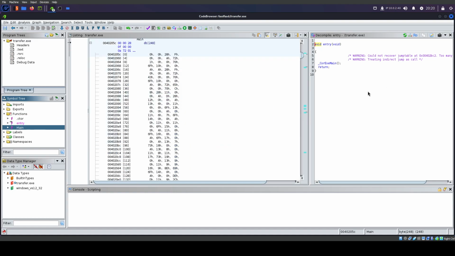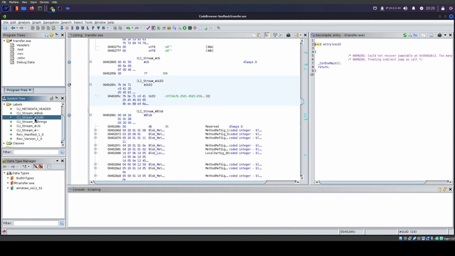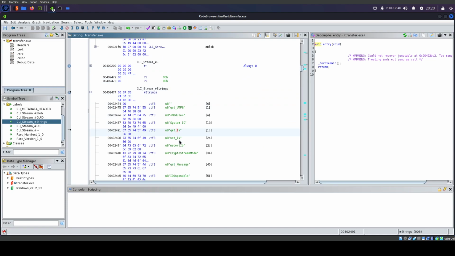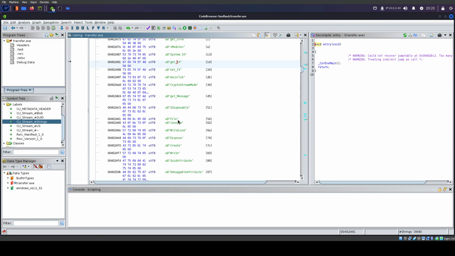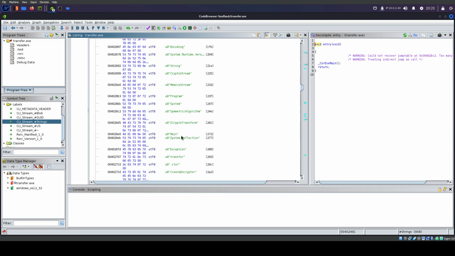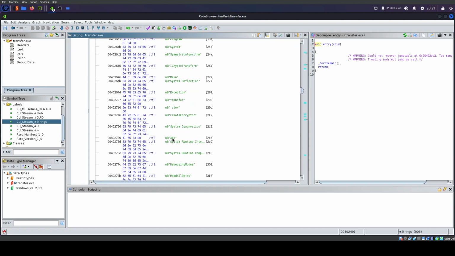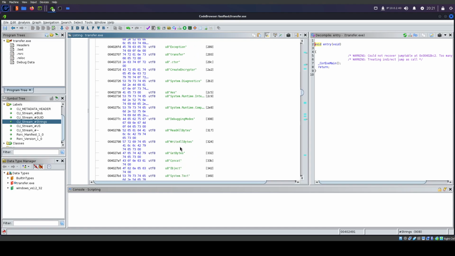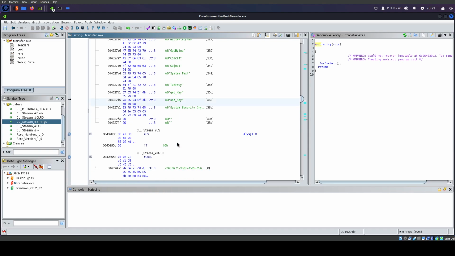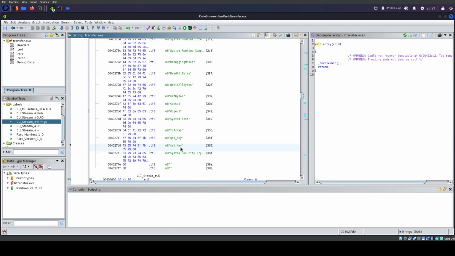Main is not existent here. So I always like to check out imports, exports, and if you made your way through labels and kind of check these, you will land on strings where you see the same messages. So get IV, set IV, and if you keep scrolling down, eventually you'll see AES. So now we know we're dealing with AES, but are the keys hard coded in? You see the key. If you kept scrolling down a little bit, let's see, where is it?